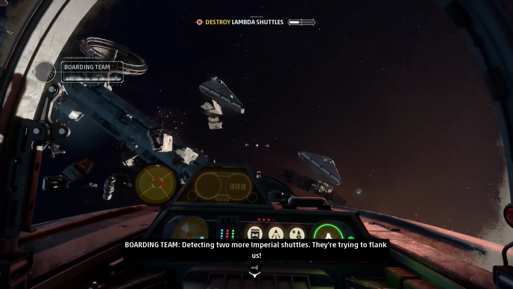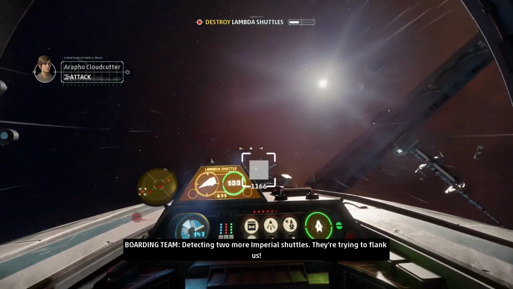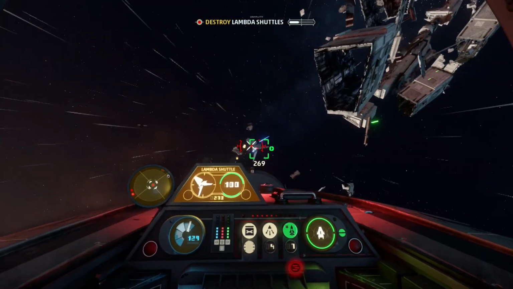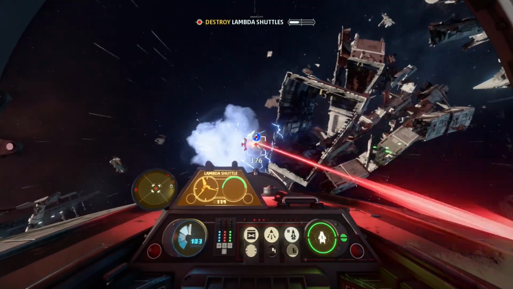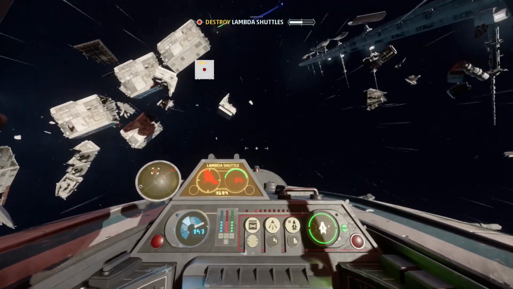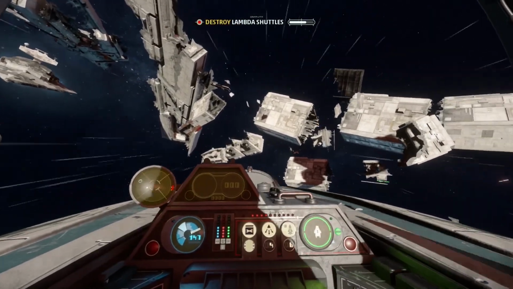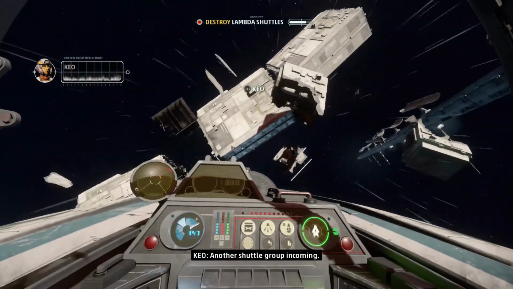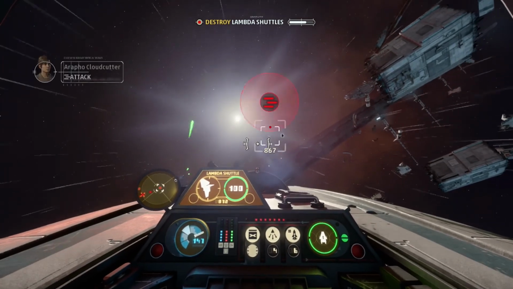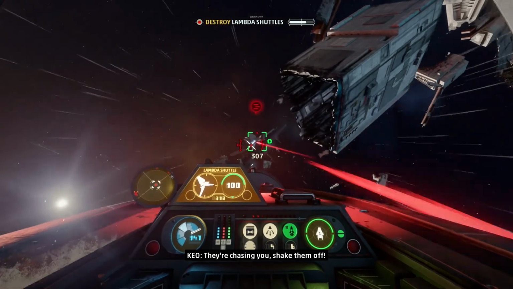Detecting 2 more Imperial shuttles. They're trying to flank us. Another shuttle group incoming. They have TIEs in tow. Let's get some fire on that. They're chasing you. Shake them off.